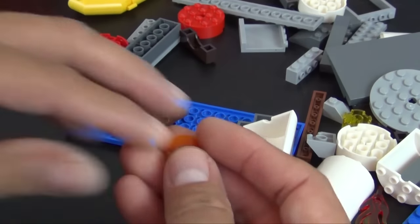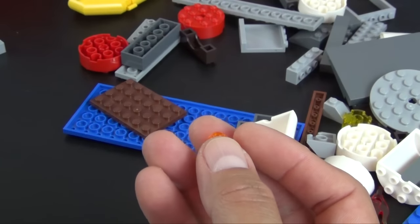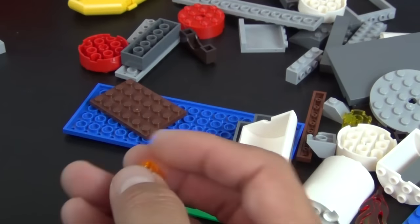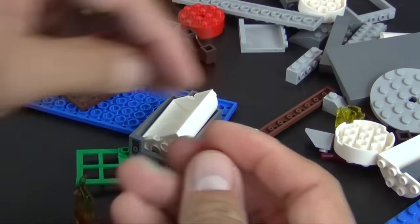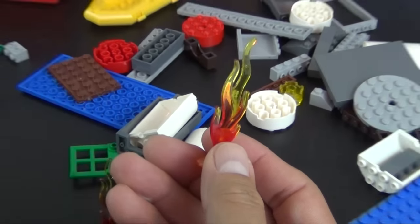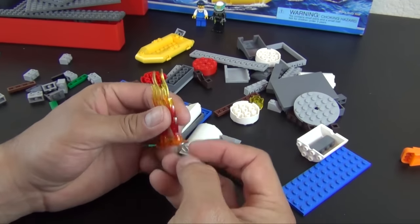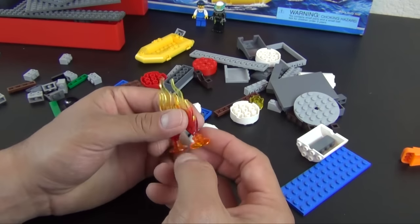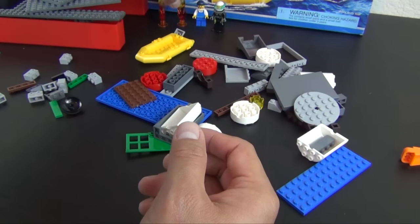We have a couple flames. So this is what the firefighters are coming to put out, these flames. And they're just attached to the holes through that stud and the disc. Put that off to the side.